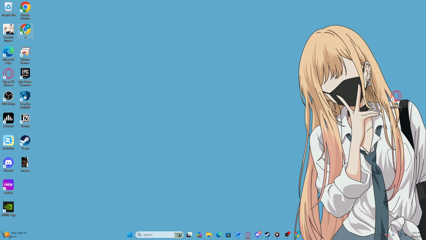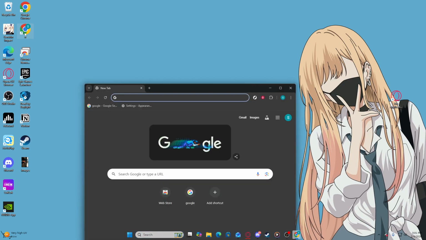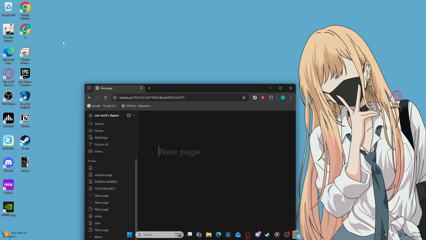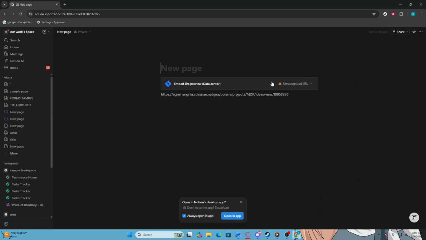Start by opening your preferred web browser and navigating to the Notion website. Ensure that your internet connection is stable, as a weak connection may lead to longer loading times. Once you are on the Notion homepage, locate the sidebar on the left side of your screen. The sidebar is where you can access all your pages and workspaces, making it essential for effective navigation.